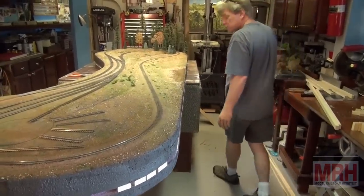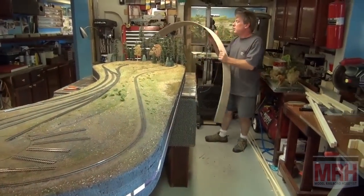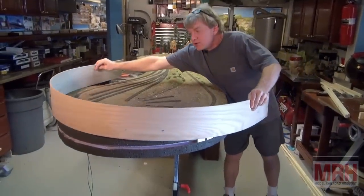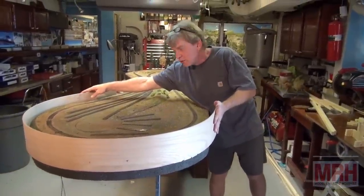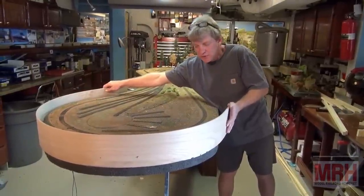surface to either screw or more than likely staple, and then cover up the staple holes with a little wood putty. That'll give me a substantial holding power to hold this board. This board won't have any spring in it because I will wet it some more and get the curvature to bend more in it. It's been sitting for a week, almost straightening out.